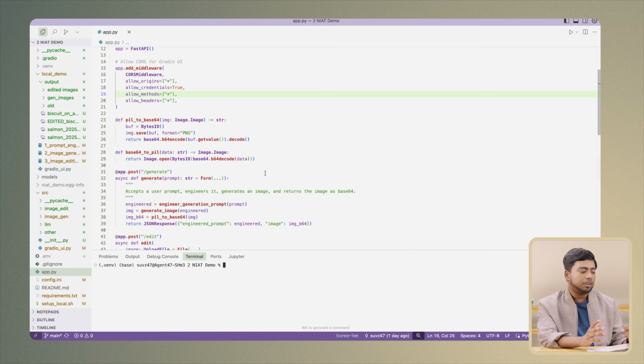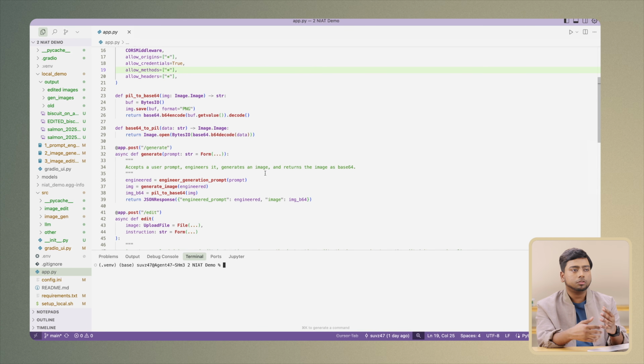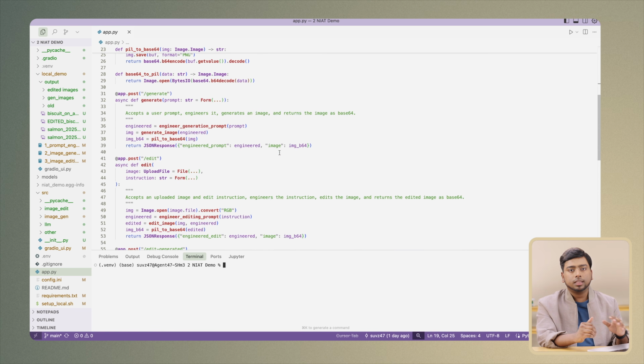After that, we'll define a few functions which are needed in order to go back and forth between an image generated by an LLM, which is a base64 string, and showing it in a browser versus going in the reverse direction. So we have defined that using Pillow library, and we are converting images to base64 and then base64 back to image. And then we are defining the APIs. What will these APIs do? So first of all, we want to generate images, we want to edit images, and in between this, the API calls should happen in such a way that it calls those functions that are necessary to engineer the prompt and pass it to the next pipeline. Let's look at how that happens.